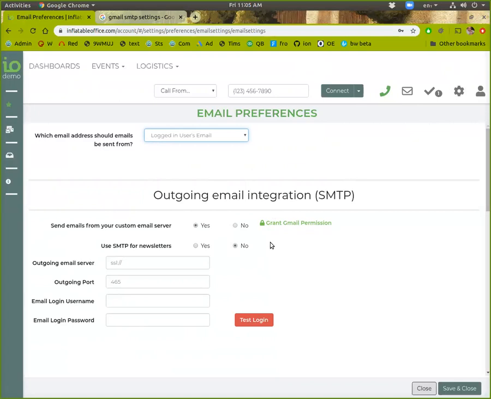So hopefully that's helpful. There's other stuff that we can do for improving deliverability of email. It can be super complicated. They have SPF records and DKIM records and all that stuff to help with it if you're running your own email server. But just know that if you have us set it up for you, we handle those things for you. We have to make a few changes on your DNS, but we'll walk you through that process.